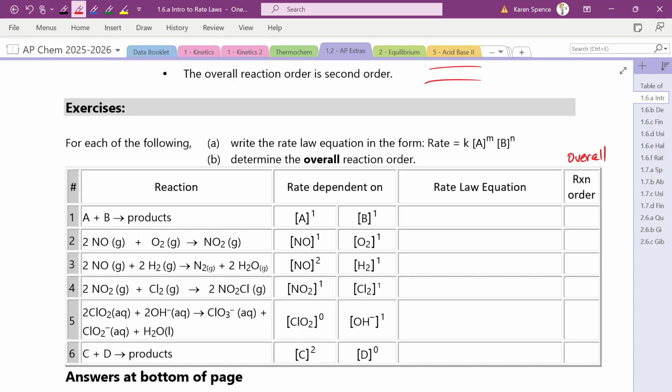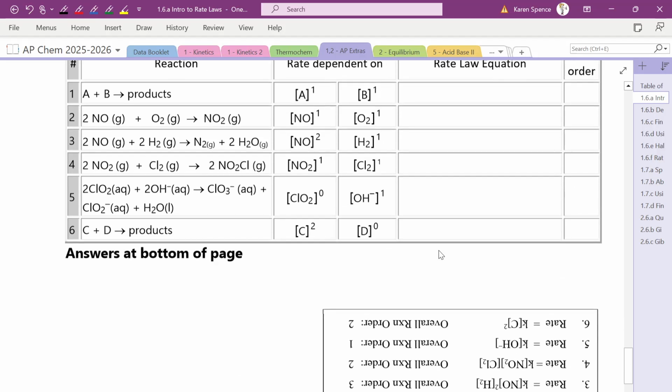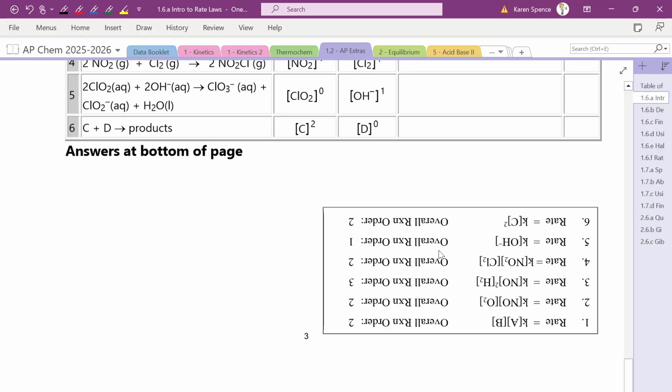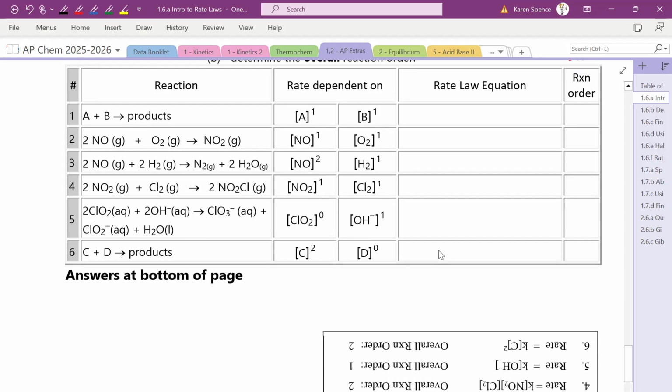On the exam, would they prefer us to write the coefficient of 1 next to the concentration, or just leave it out? Either way is okay. Yeah, it doesn't matter. Like Olivia was asking, do we want you to write the coefficient of 1? You can, but you don't have to, because 1 is implied. Alrighty, are we ready to move on?